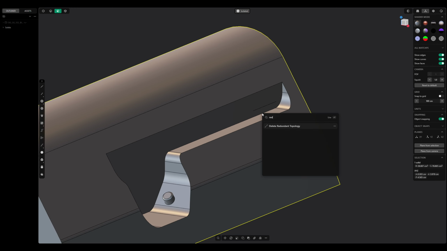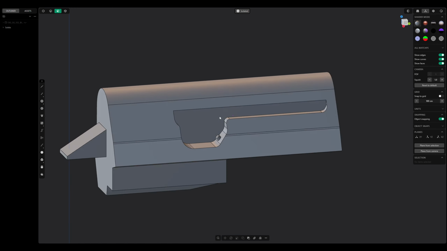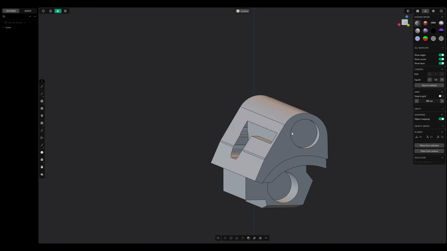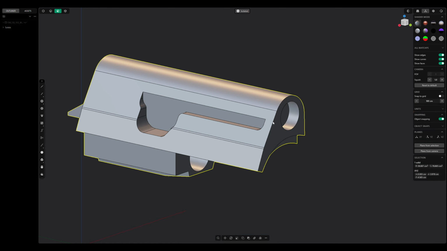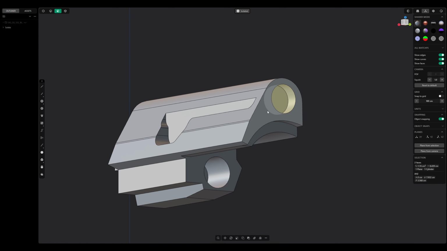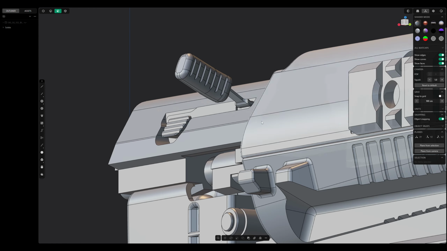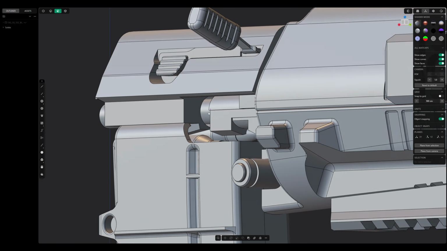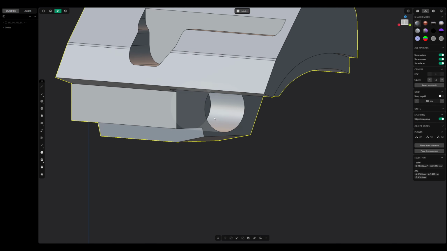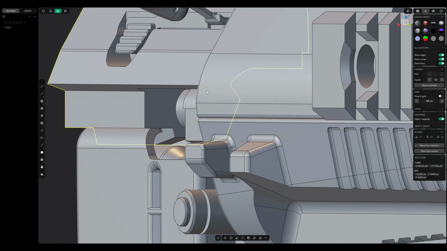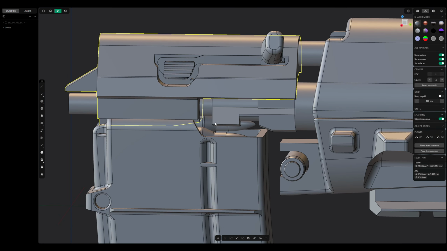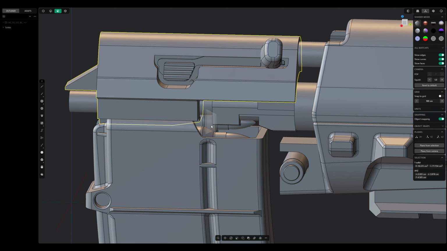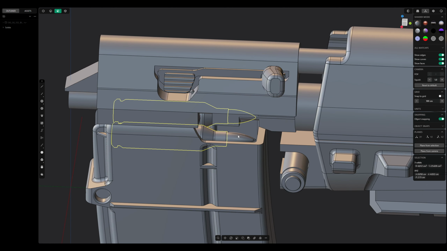Let's delete redundant topology. Can delete this hole. And can leave that one for now. I can hide these bullets.